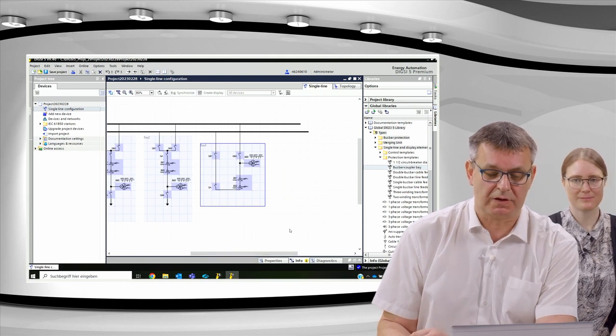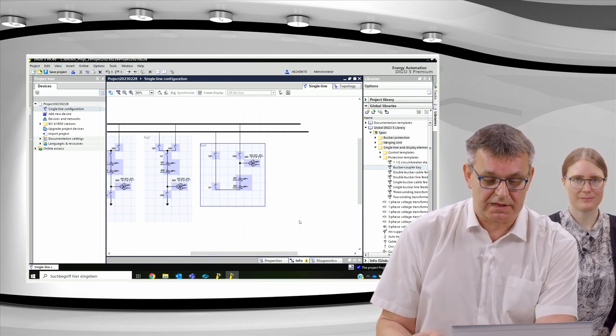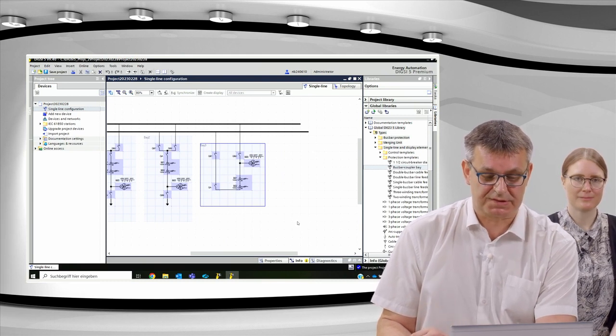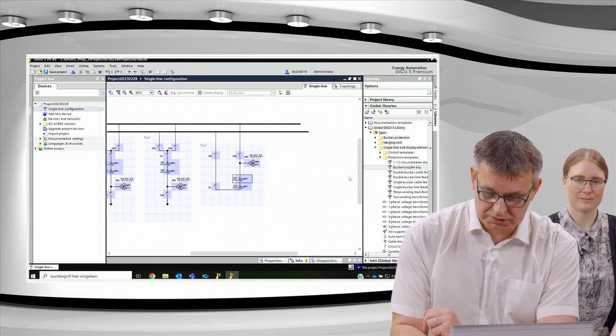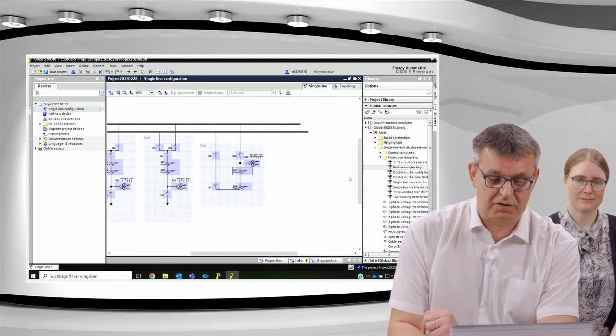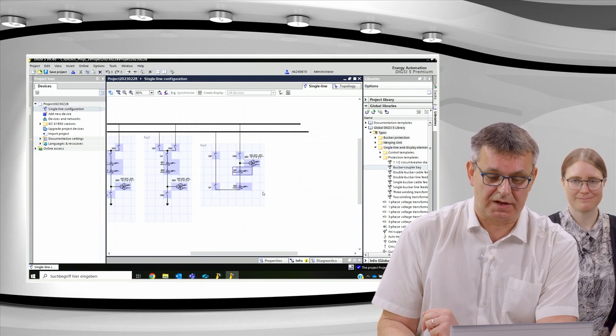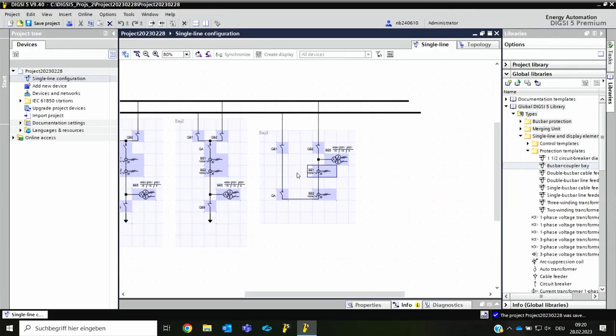But we will also have the bus coupler differential protection, so we will demonstrate both. Here the CTs are arranged not very well for busbar protection, so I have moved one of the CTs to the other side of the circuit breaker, and in the first step I have to delete the connections.